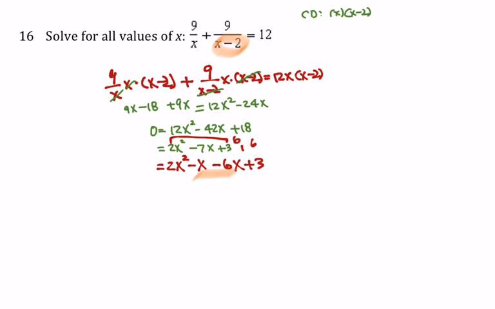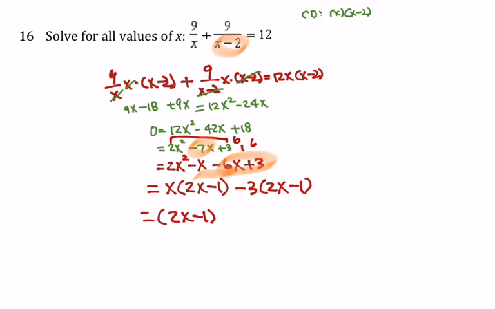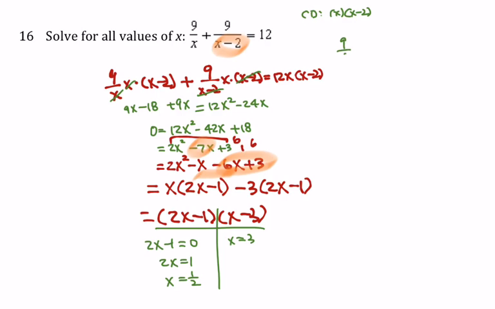Notice that this is equal to the -7x. Factoring out x because that was common, then we get 2x minus 1. Factoring out -3, then we get 2x minus 1 as well on the last two terms. Then since 2x minus 1 is common, we factor that out, and we have x minus 3 left. Now then 2x minus 1 has to be equal to 0. Then what's the value of x? x equals 1/2. And same thing for 3.